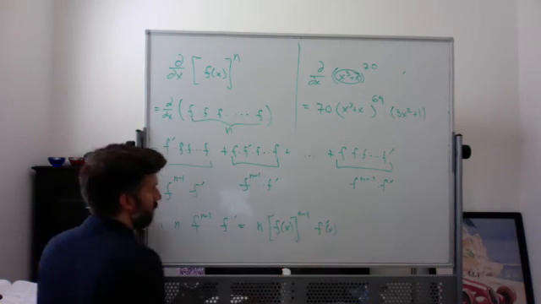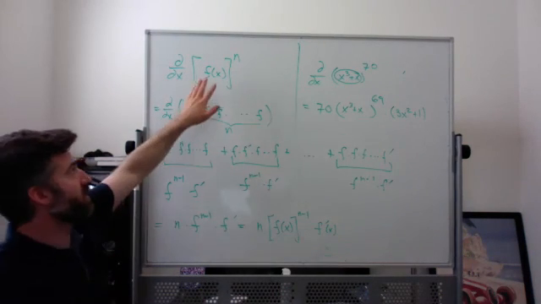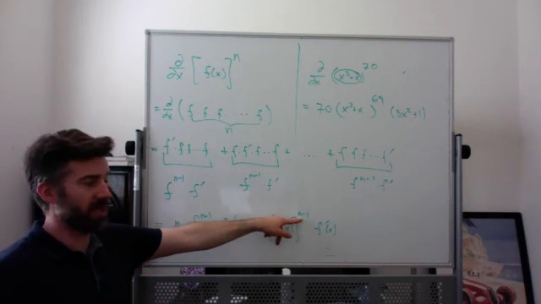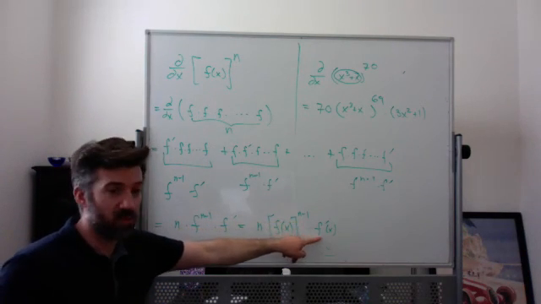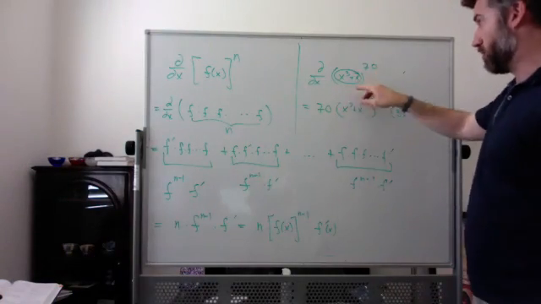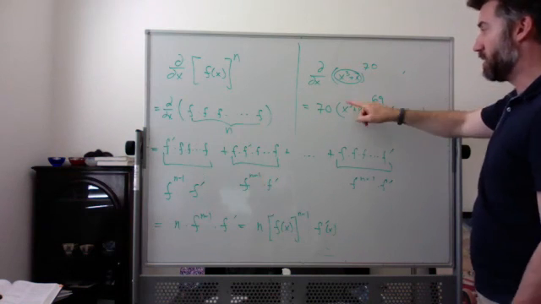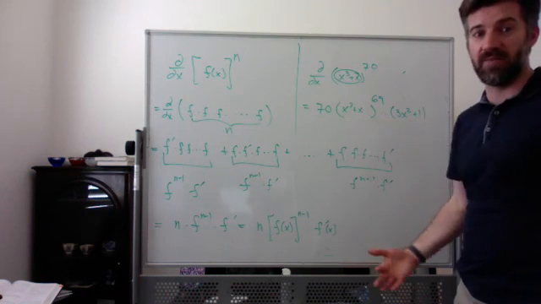So here's the last word I want to leave you with today. When you take the derivative of some function to the nth power, it's n times that function to the n minus 1 power, like the power rule says it would be, but then you have to multiply by the derivative of the inside. So the derivative of this function to the 70th power is 70 times something to the 69th power, but then you have to multiply by the derivative of that inner function. And that's the essence of the chain rule.